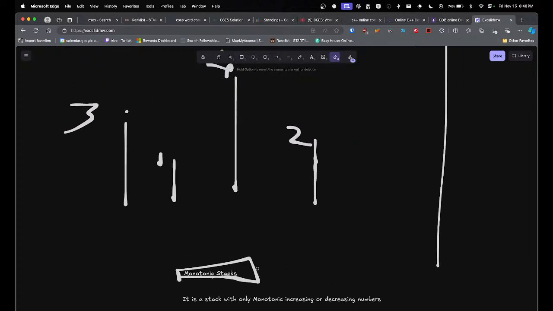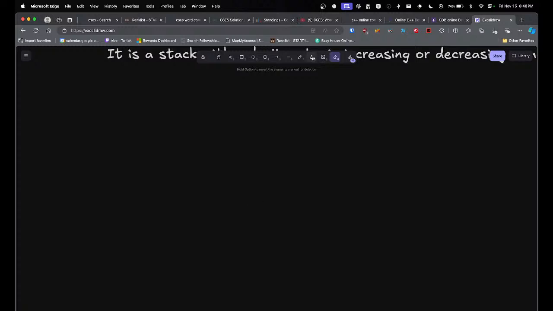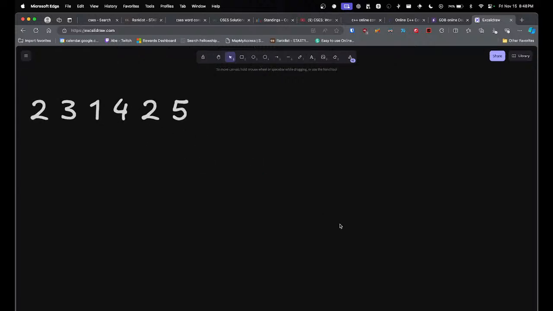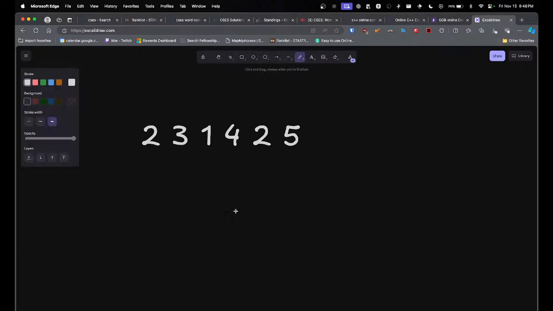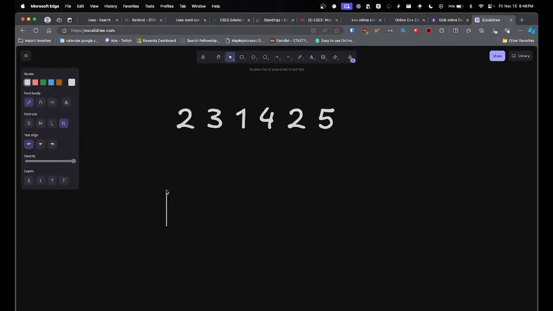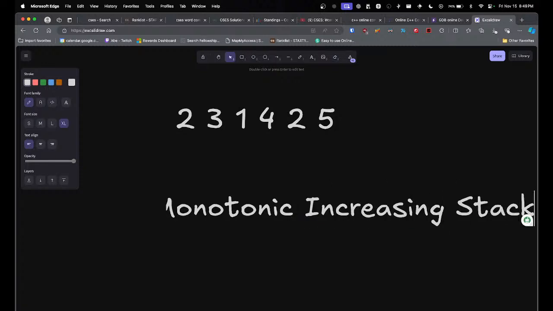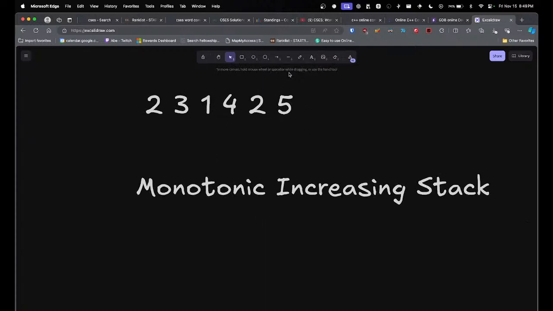I'll explain how to build a monotonic stack first. Let's say I have 2, 3, 1, 4, 2, 5. This is my array. I want to make a monotonic increasing stack. How do I make this?